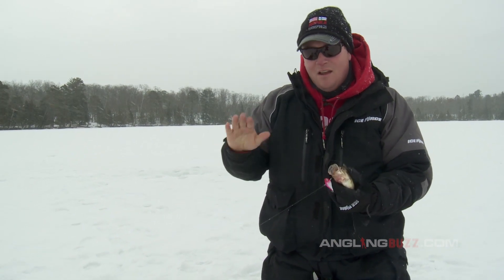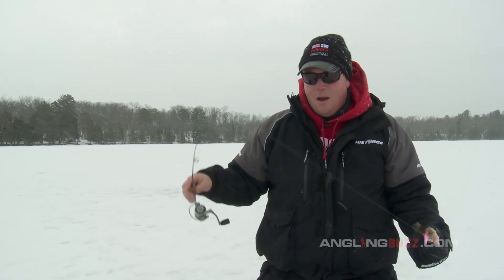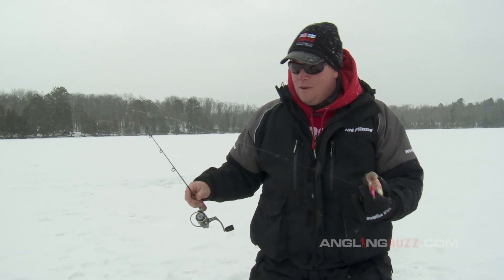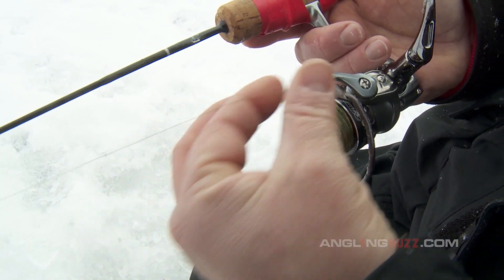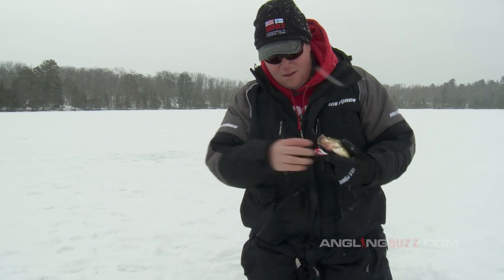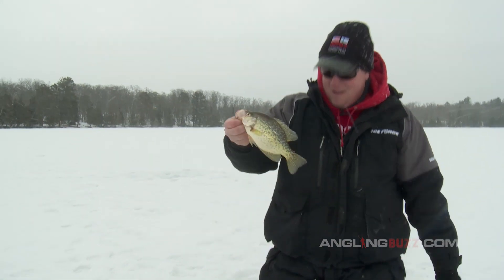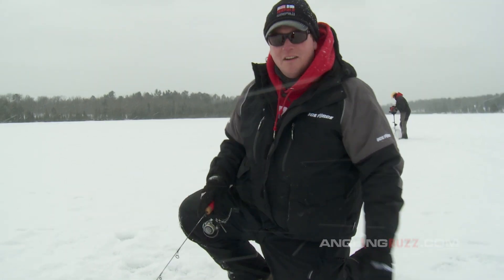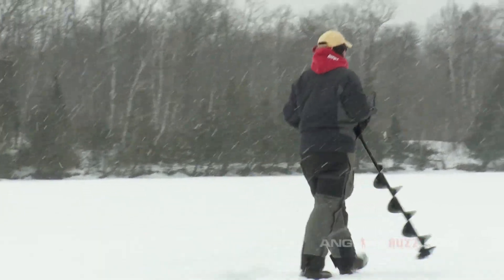The other key to this is braided line. Fishing that deep, I want to feel that bait, and when they just come up and kiss it or suck it in, a lot of times with the stretch of mono you won't feel that bite. I'm a big fan of Suffix 832 Ice — it's got a coating to help reduce ice buildup, keeps your bait in the water, and keeps you fishing more. It doesn't get much better than that — catching nice big crappies on big baits, slab wraps, and ultra-light rip and wraps. When my screen is empty, these basin crappies are moving around chasing forage — don't give it more than 30 seconds before you move.